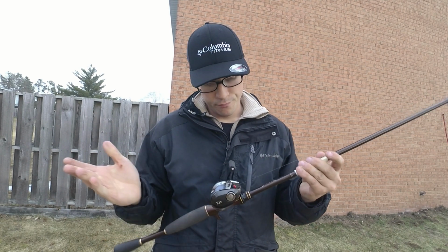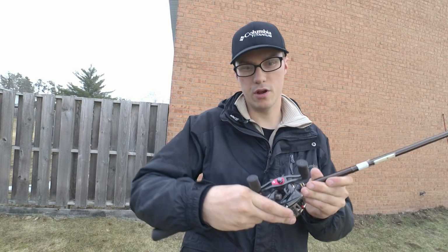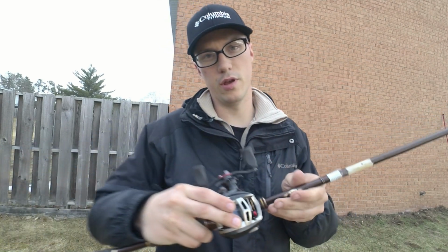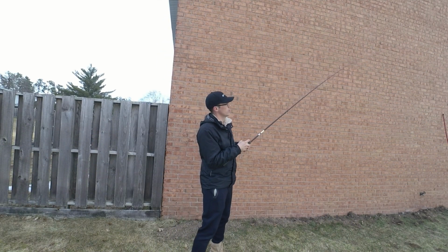Other than that, I did a 90mm handle on here as well, as you can see. That's the only thing I did different. But here's the taper, and I'll go over why it's important.